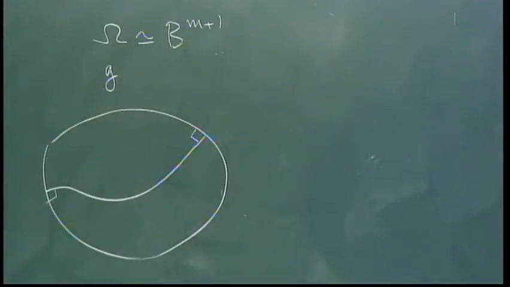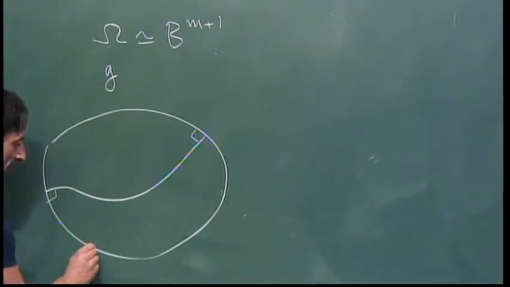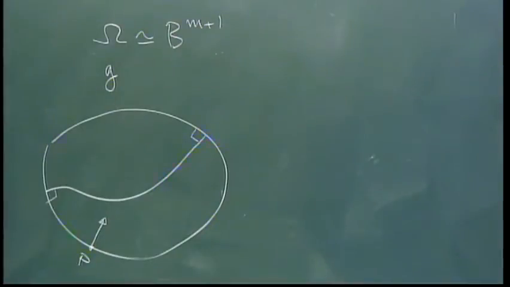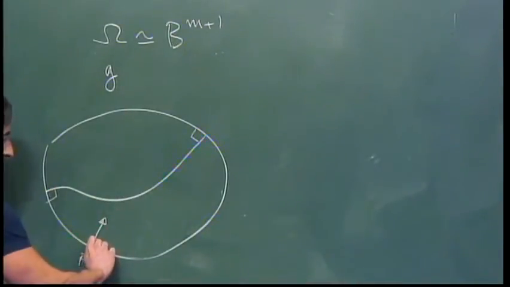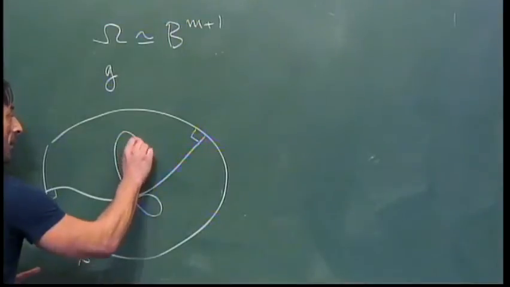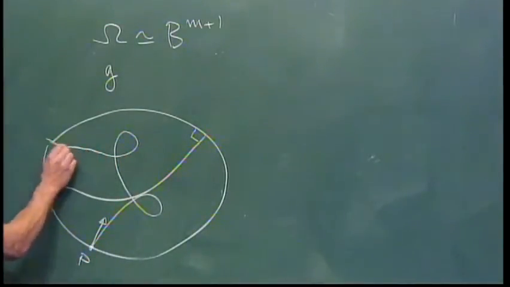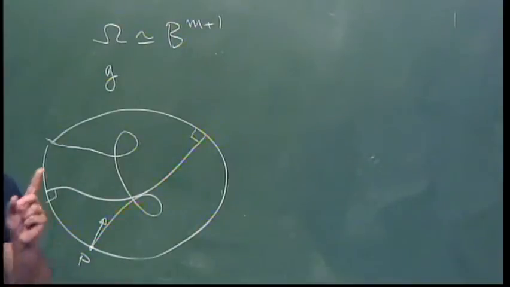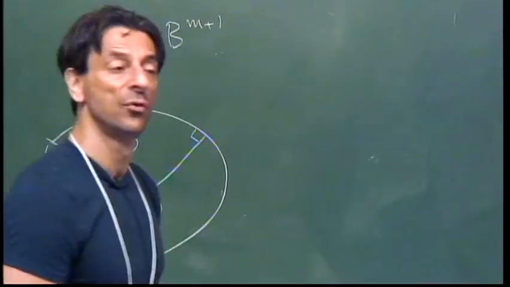And the class of examples that I want to study is of the following type. I assume that my metric G will have this property. I will write this down in a second. Let me first say what this is about. I want to assume that if I start from a point on the boundary, I take the unit normal vector pointing inside, I shoot the orthogonal geodesic, then this geodesic at some point arrives on the boundary transversally. This is the assumption that I want to make.